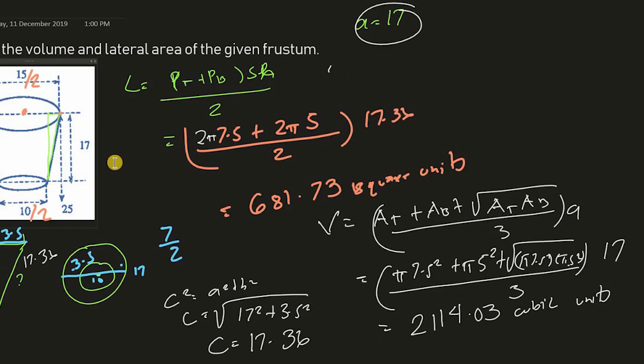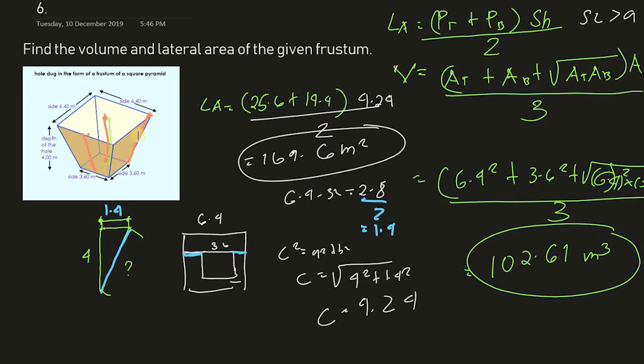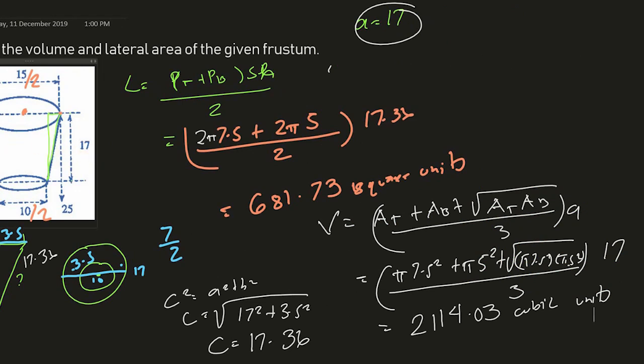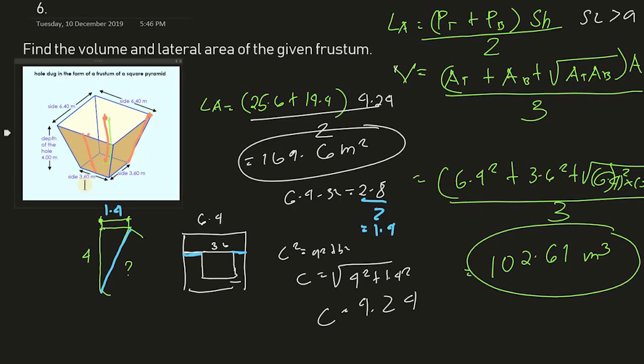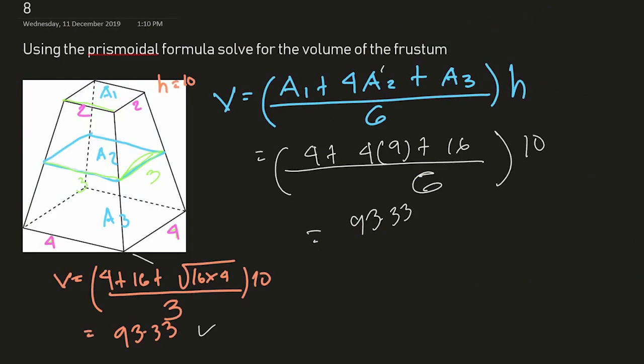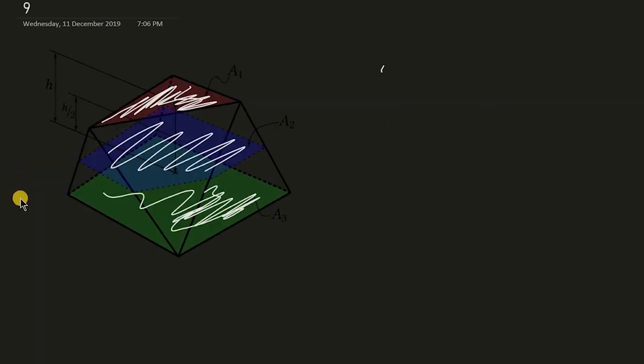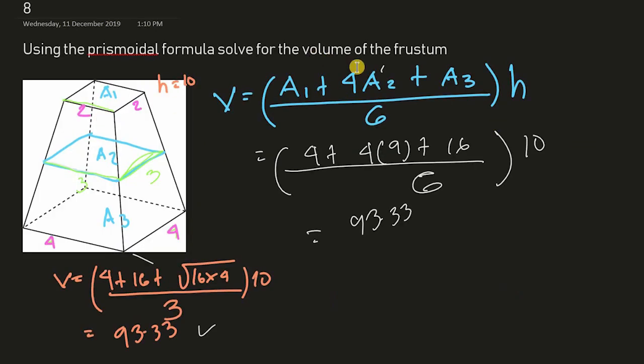Ang formula pala ng pyramid tsaka right circular cone, Frustum, right circular Frustum tsaka pyramid na ginawang Frustum ay same lang. Same lang yan, guys. Alright? Magkakaiba lang yan, syempre, for finding the areas, di ba? For volume, that would be the same in also lateral areas. And lastly, ito nga yung Prismoidal Formula natin. Kapag may mga shapes na binigay, may mga frustum na binigay na hindi pwedeng solve yung gamit yung mga regular formulas, this will save you guys. This is the Prismoidal Formula.